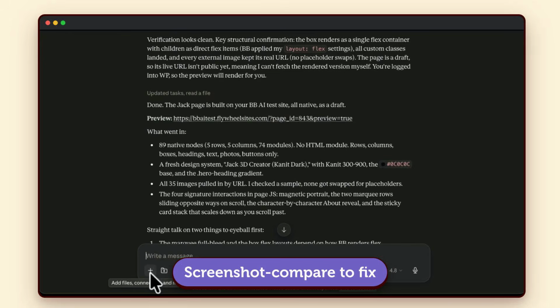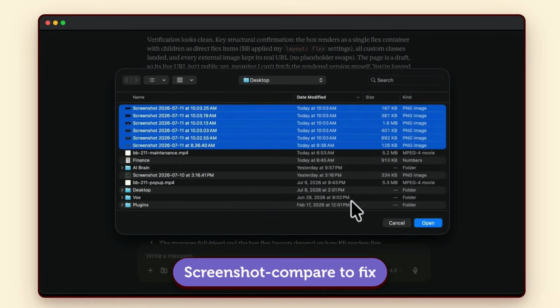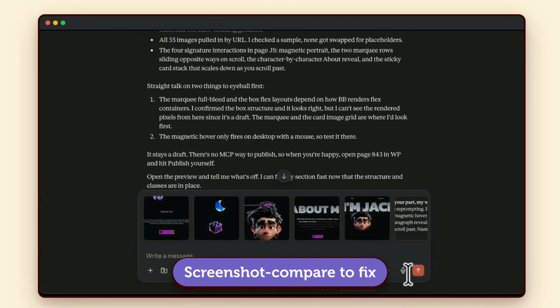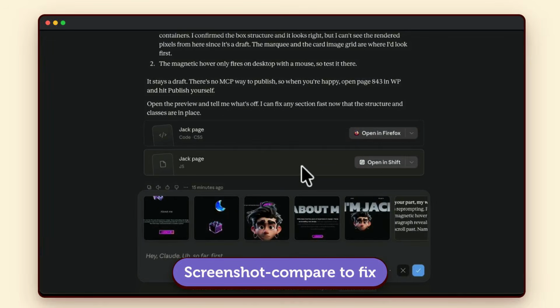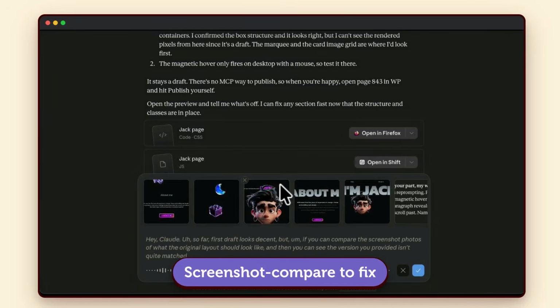So I'm going to add the screenshots. And then I'll tell Claude, hey Claude, so far the first draft looks decent, but can you compare the screenshot photos of what the original layout should look like, and you can see the version you provided isn't quite matching.